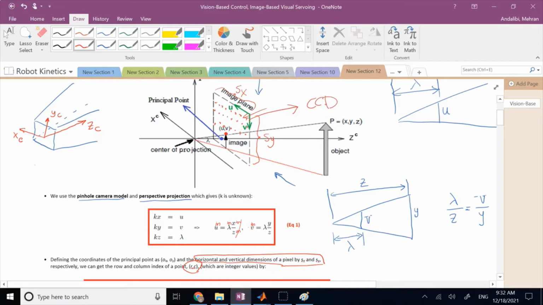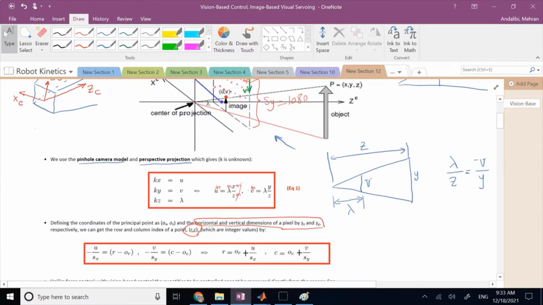Right? So let's say, for example, it corresponds to 400 pixels horizontal and maybe 500 pixels vertical. That's the size of an image that it can give me, or let's say it's HD, correct? So then what do you have here? If it's the basic HD, then what is SX and what is SY? Then you know this is 1920 and this is 1080, right? If you have a wide screen HD, high definition, these are the number of pixels that you get in each direction. Or if it's a standard small one, then it's like 1280 by 720 and so on, okay?